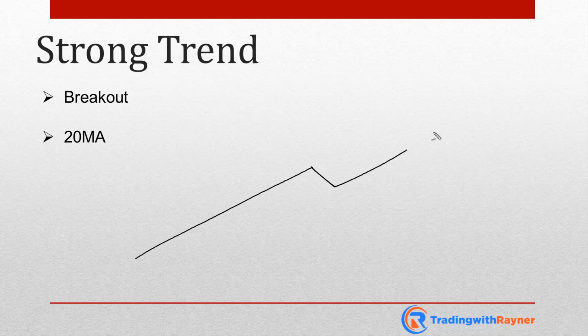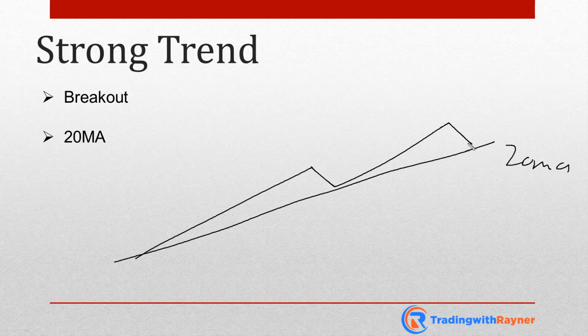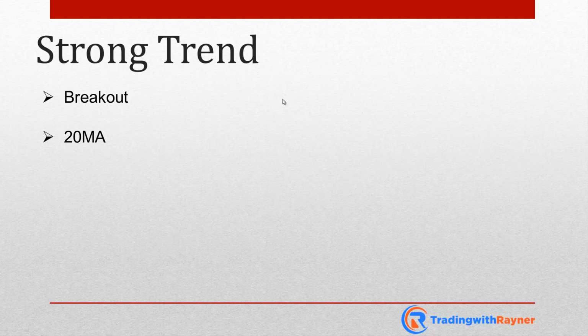So let's say the market pulls back towards this 20 period moving average. You can look for a price rejection over here, which can be in the form of a pin bar, an engulfing pattern, and stuff like that. Again, you want to look for strong price rejection, to see a candle that is relatively larger than the earlier candles. And again, stop loss 1 ATR below this swing low, about here. Let's call it SL. Entry is over here. So this is another way that you can trade this strong trend if the market does pull back towards the 20 period moving average.